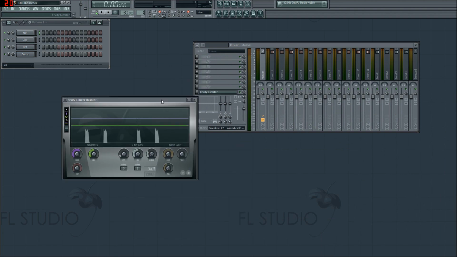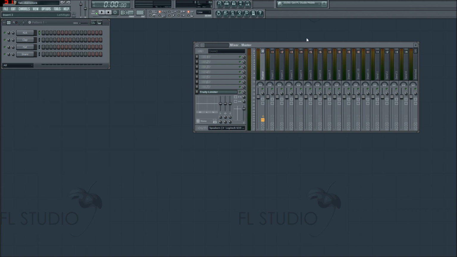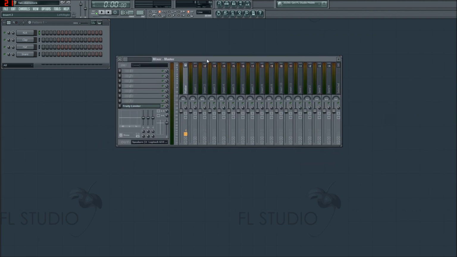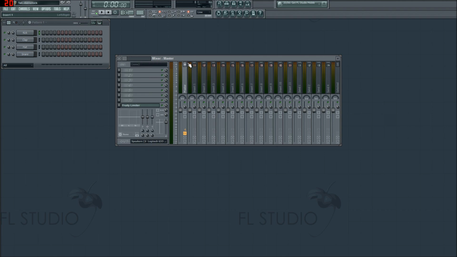And now you'll see this little limiter. It's called a Fruity Limiter here, but that always gets loaded into your master track, but we're just going to get rid of that. In the mixer, you'll see yet another drop-down arrow with more settings, which we won't go into. A little scroll, so you can scroll through each insert or channel insert. And it goes all the way up to 99. So you can have 99 different inserts with all different effects.